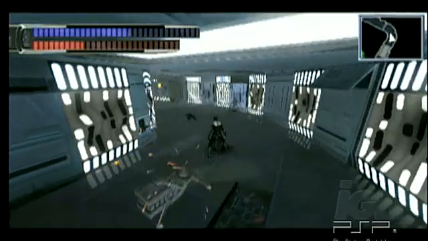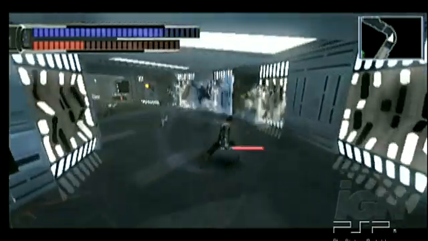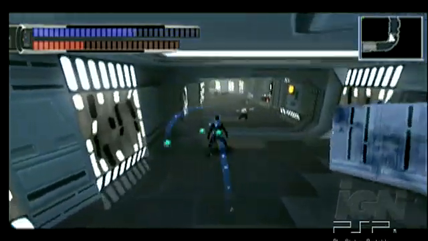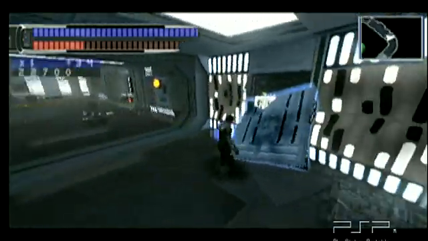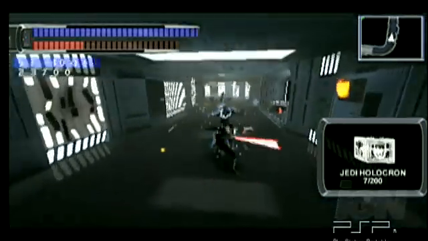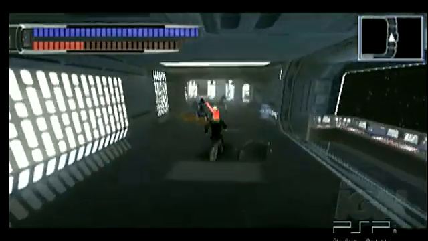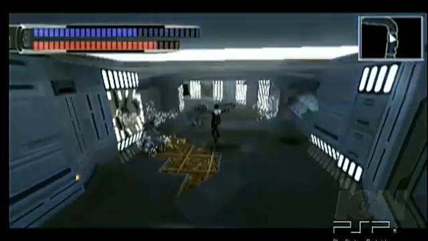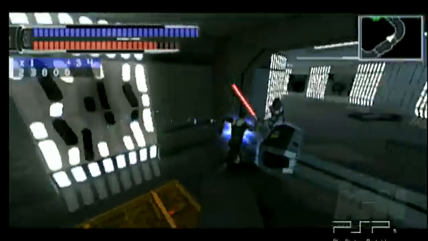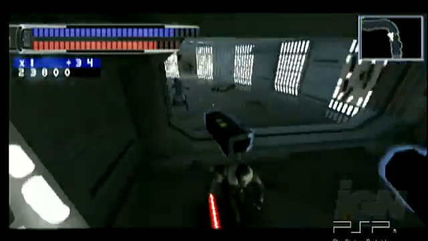So one of the really powerful moves you can do from the start is called Repulse. It sends out this big shockwave, knocks everybody back, temporarily stuns most of your enemies, so you can get up close and take them out with your lightsaber. You can shoot them from a distance with lightning. You combine melee attacks, or up close, with range attacks like lightning, which works from a distance. Throwing your lightsaber is also a range attack.